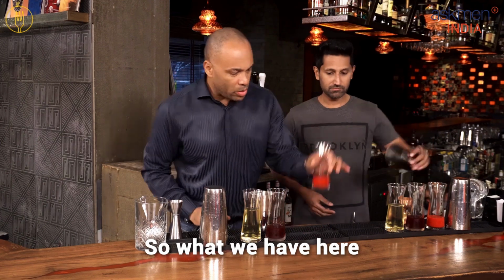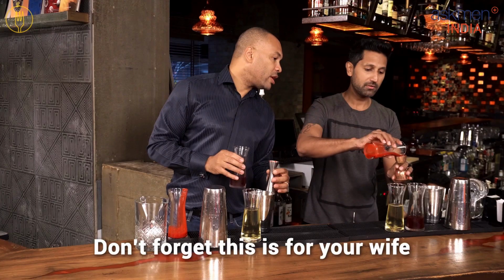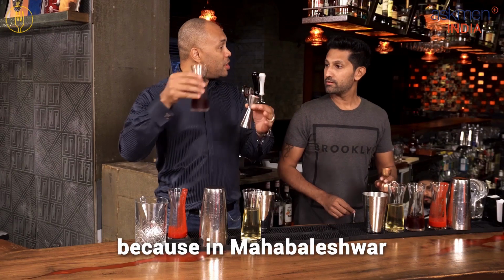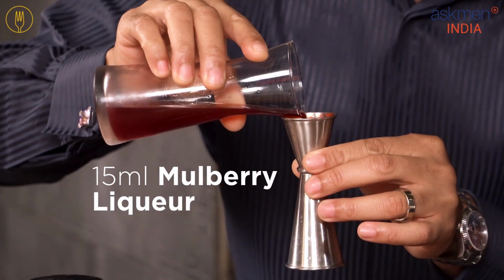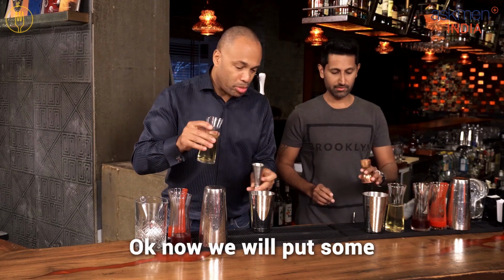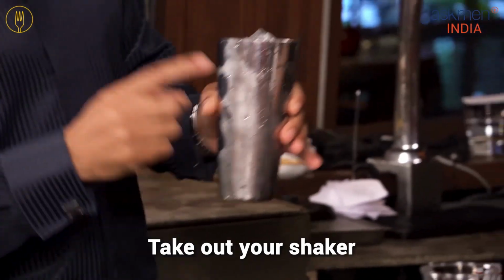So what we have here is strawberry puree. 30 mils. And don't forget, this is for your wife, so you better make it good. We'll put some mulberry, because in Marlborough they also have mulberries. So this is mulberry liqueur. 15 mils. And now the interesting part. Now we'll put in some sparkling wine. 120 mils. So you get your shaker, lots of ice.